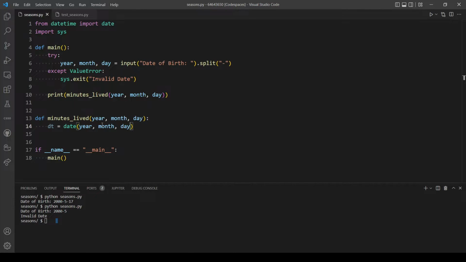But if we leave it like that, we'll actually get an error, because our year, month, and day are actually strings, and this class takes integers. So let's force this to be integers, and we should be good.